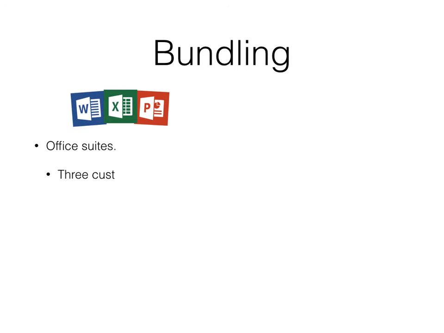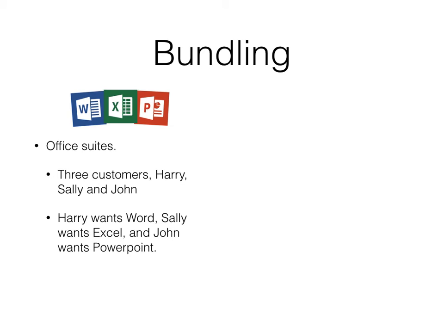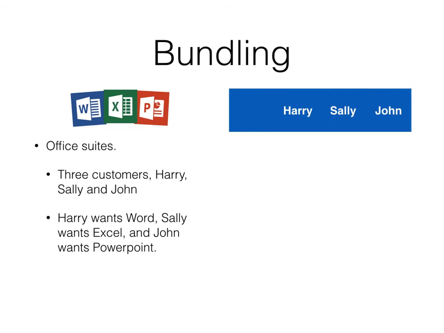Bundling also happens in something like Office Suite. So let's say we have 3 customers. We have Harry, Sally, and John. Harry really wants Word, but doesn't really care about PowerPoint and Excel. Sally really wants Excel, doesn't care much about PowerPoint and Word. And John wants PowerPoint, doesn't really care much about Word and Excel. And we can look at their value for each, what they're willing to pay.